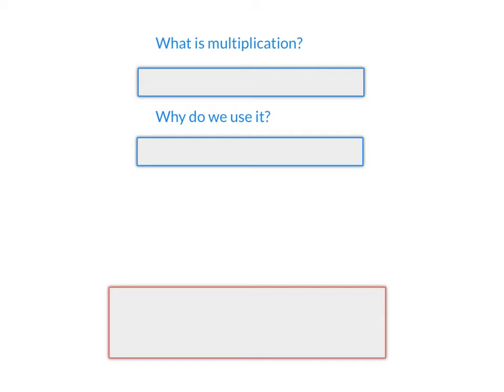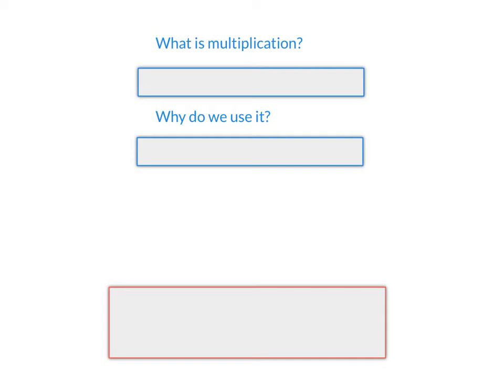So we're going to start right off with kind of a pause and solve type deal. I want you to write two answers to these two questions. What is multiplication and why do we use it? So take a couple moments to write down what is multiplication and why do we use it.